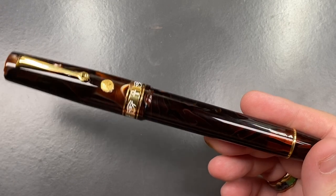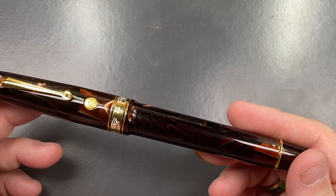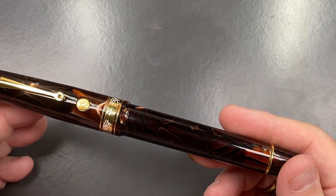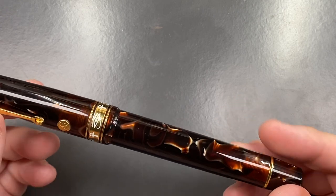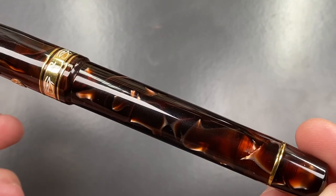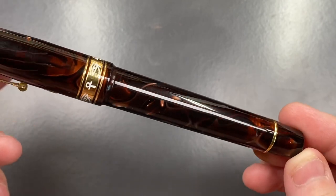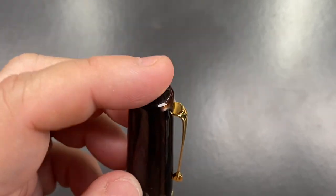This is actually not made of celluloid — it's made of a new in-house cellulose acetate material named Art Cola. Apparently it's been developed over the last four years; several layers were used to deepen and enhance the color, creating a unique pattern. It does look a little bit like a cola, with that deep and rich color to it.